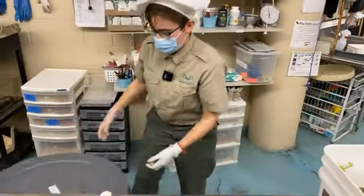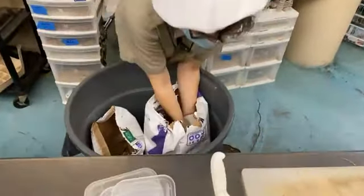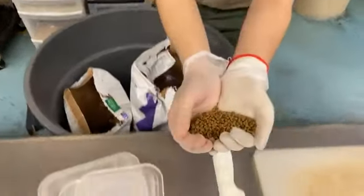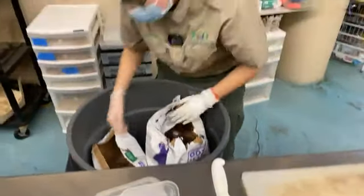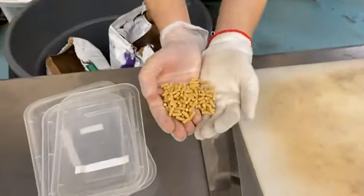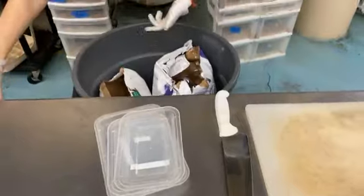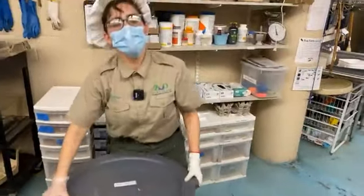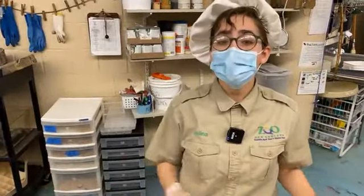Here, this is a good bin to look at because it's got a cereal that we soak, and then it becomes a slurry for him. He loves that. And then we also have our bird food that we feed up on the roof. Again, this would be soaked a little bit. So you can see everything is slightly a different size, and that's the first most important thing of being a zoo chef. You have to understand how your animal eats.